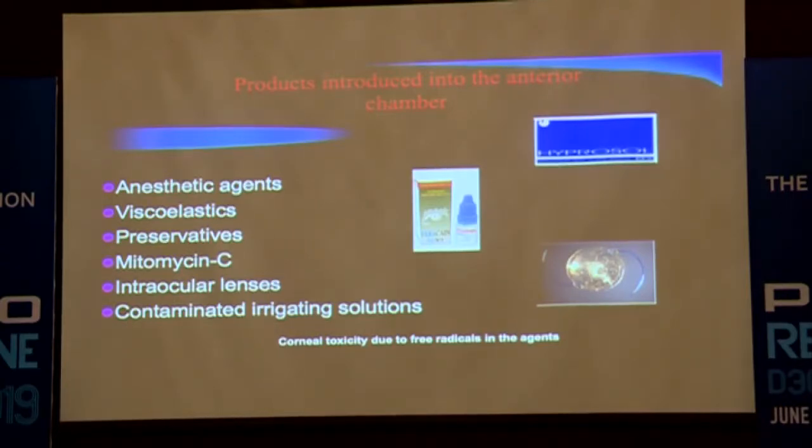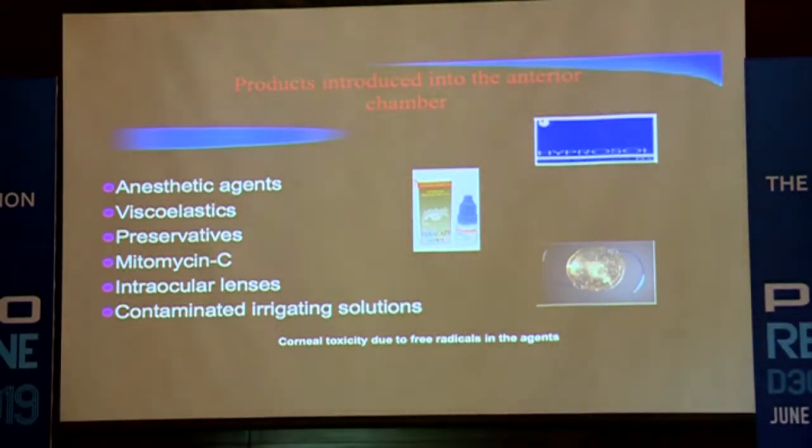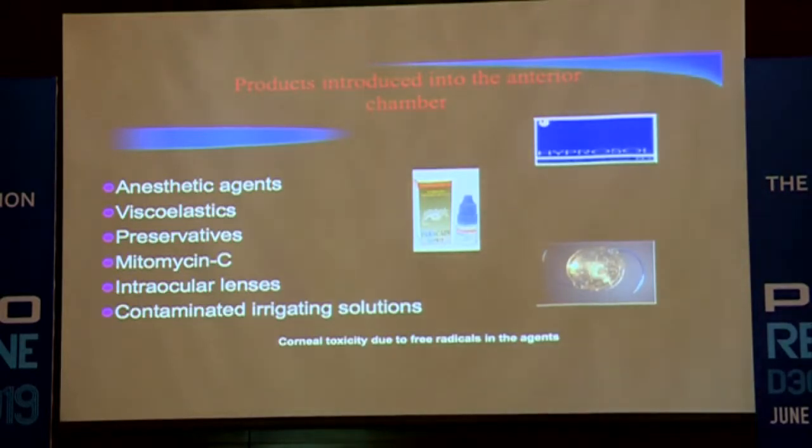So anything, the viscoelastic agent, that is why for the NA base it is very important that you make sure which batch you're using and which company you're using. Don't keep changing the company too often, and don't try new companies which you're not familiar with or that don't have a good track record that can support you when such a disaster happens. And also the intraocular companies, because nowadays we see a huge market of intraocular companies and viscoelastics.